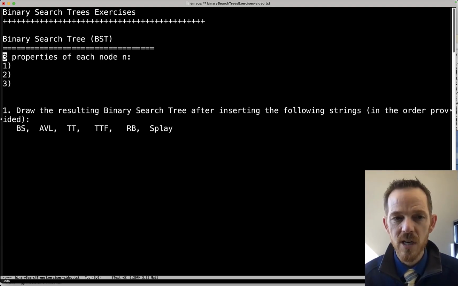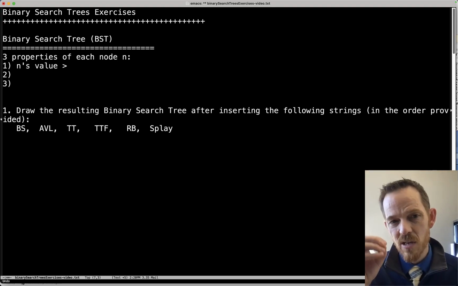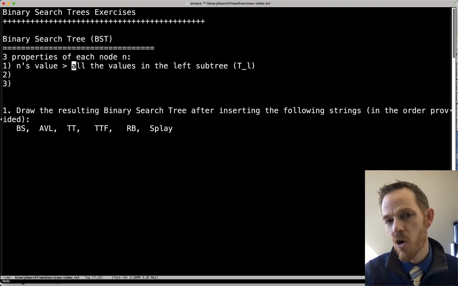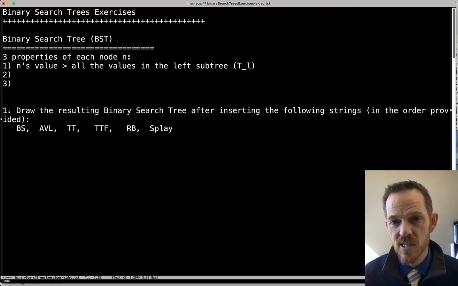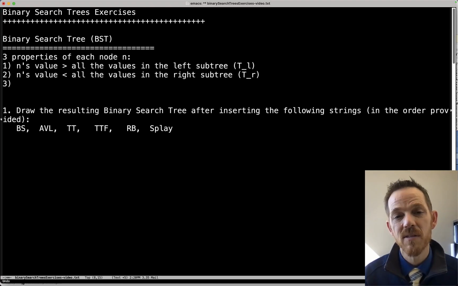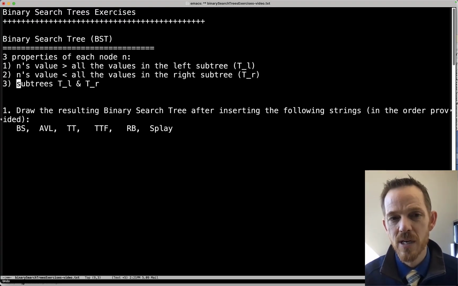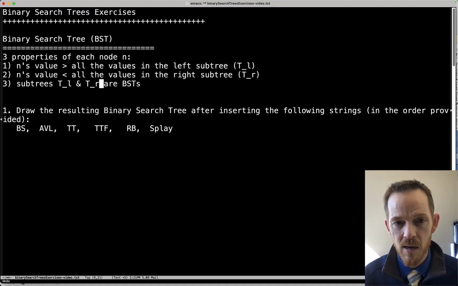There are 3 rules for each node of a binary search tree. The first one is that each node's value is going to be greater than all the values in the left subtree, T sub L. And also that its value is less than all of the values in the right subtree, or T sub R. And then finally, our recursive part here, that the subtrees T sub L and T sub R are themselves BSTs.